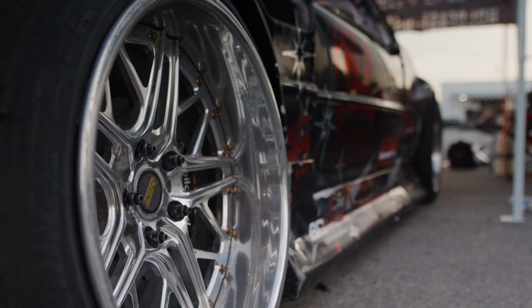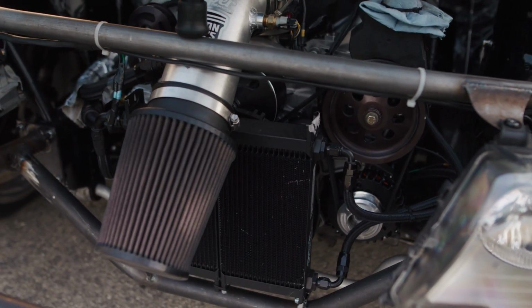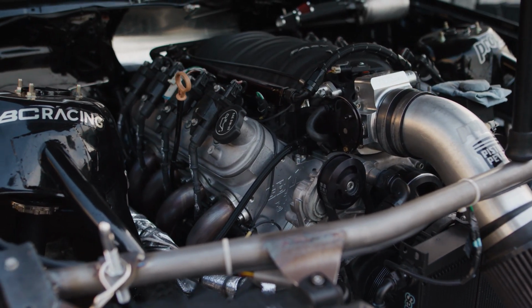We were over at CBM on the dyno, and power kept going up, and then we started running out of intake manifold pressure. We just don't have any more air to throw at it. So why spin it harder? At the end of the day, drifting is longevity. You've got to have your stuff last so you can make it, right?